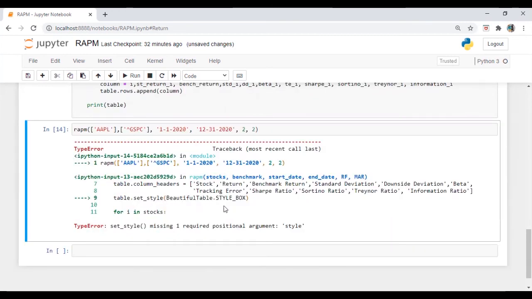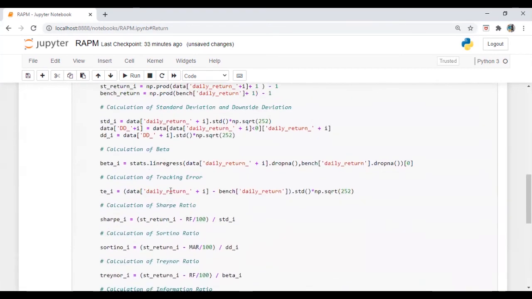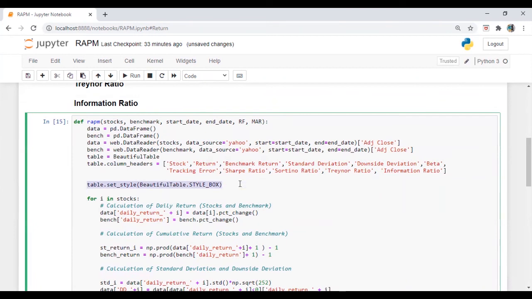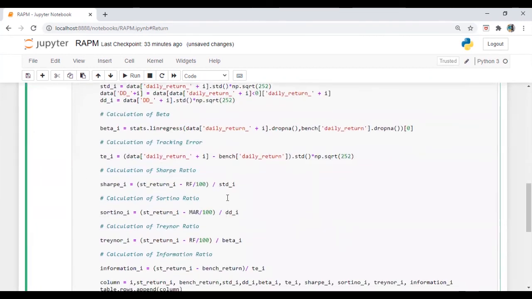The style box. Let's check here. What's the problem? Let me put it here and then see.